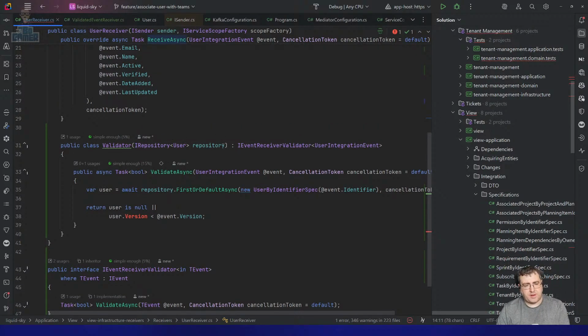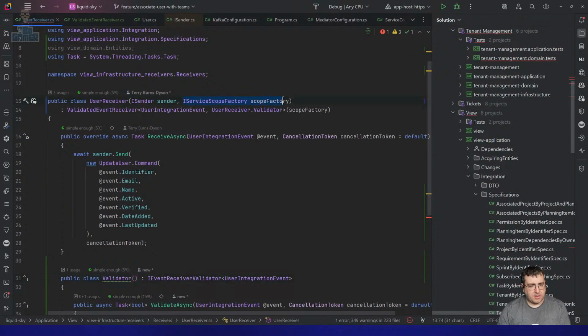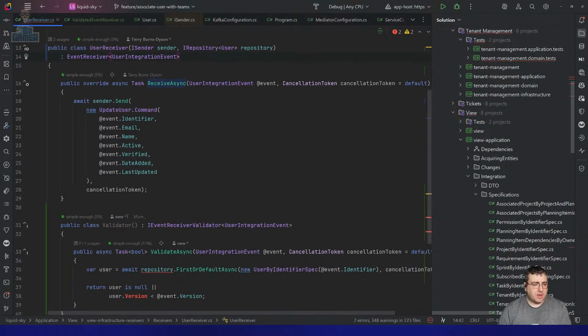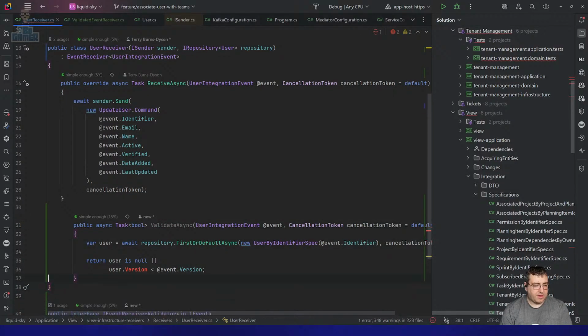Because watch, if I do this, move that up there, change that to be an event receiver again, remove that, right? And this is public async bool. No, actually, remove that, remove that.